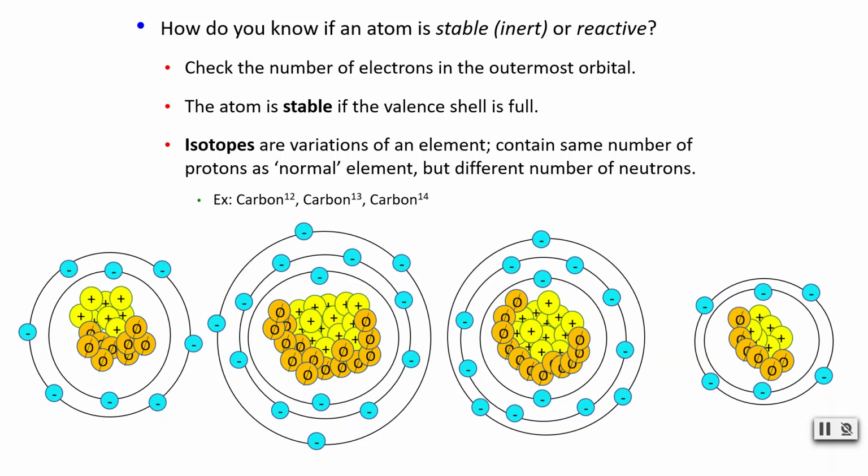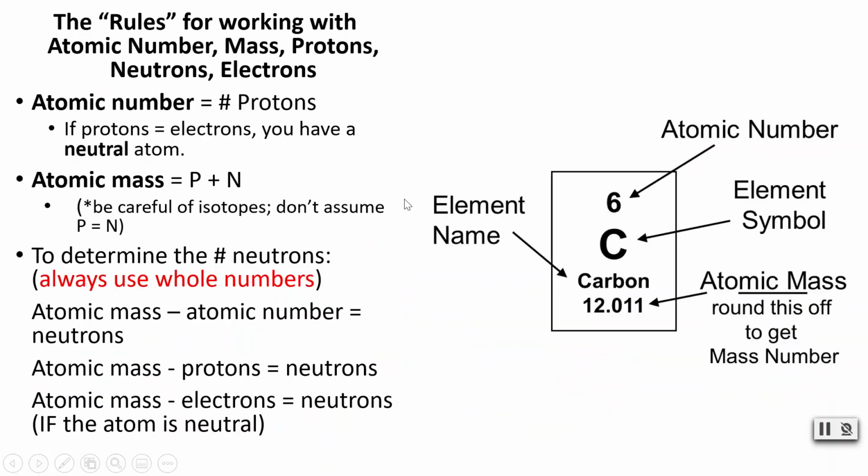So where does that extra mass come from? It comes from extra neutrons. If we are talking about carbon, it doesn't matter which carbon, 12, 13, or 14, it has 6 protons. That's literally what makes it carbon. If the 12, 13, 14 is our mass number, and each one has 6 protons, and electrons don't have any mass, then the extra numbers are still your neutrons. Remember, we'll go back a couple slides.